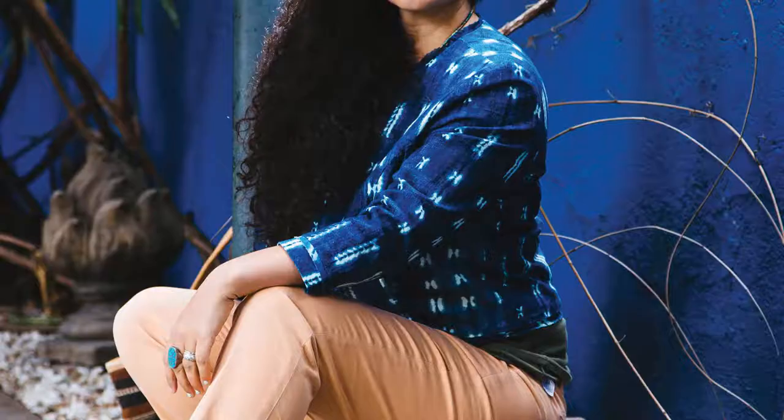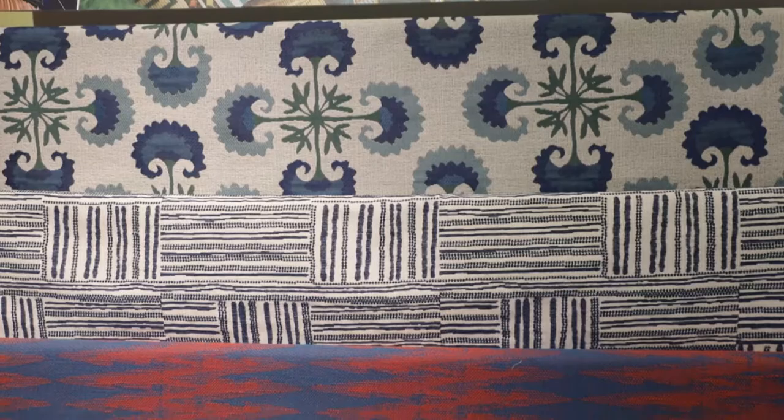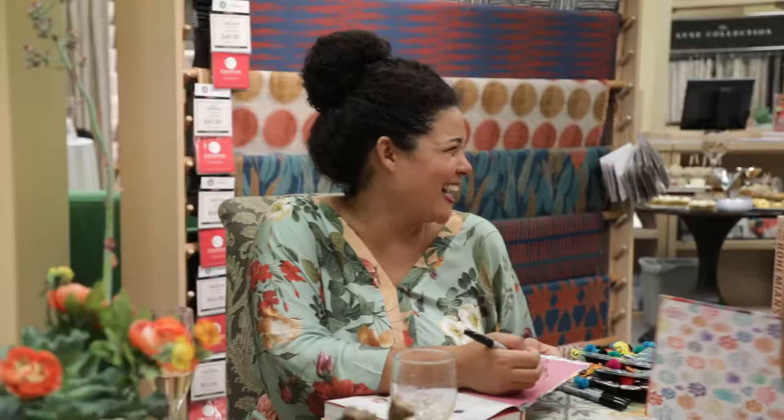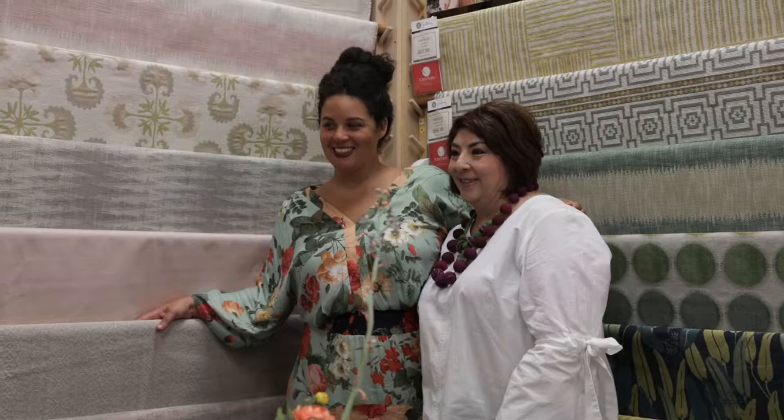A lot of the inspiration is taken from old antique pieces, pieces from my travels. I've been all over the world and it's sort of a combination of that with my hand-drawn artwork. It's about infusing your own personality into a home — the colors and the patterns and the textures and the way everything mixes together — but I think the most important thing is that it exemplifies who you are and embodies your own personal creativity.